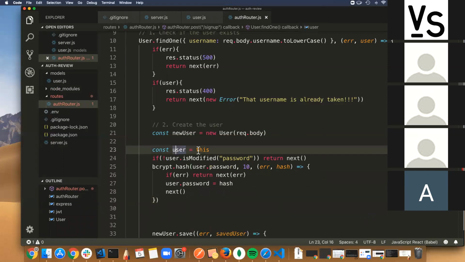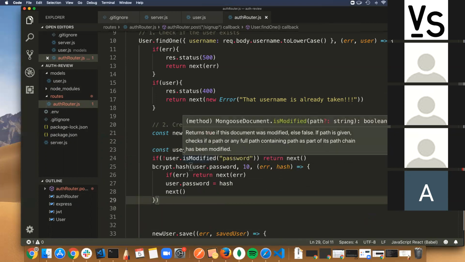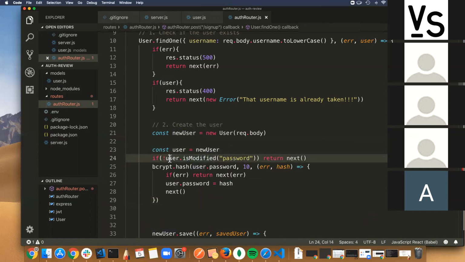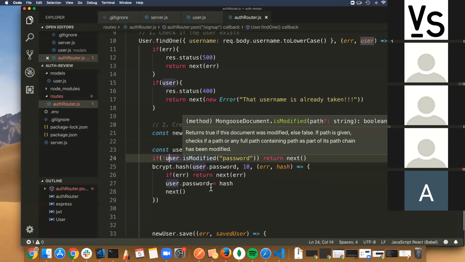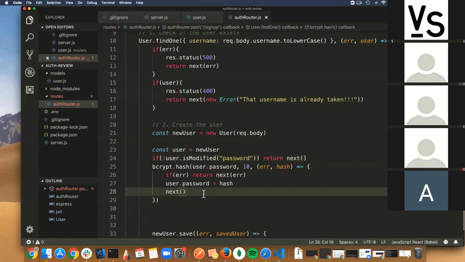But except user this, it would actually be new user. And then it's just checking if that user is modified. And we wouldn't be calling next because we don't need next.